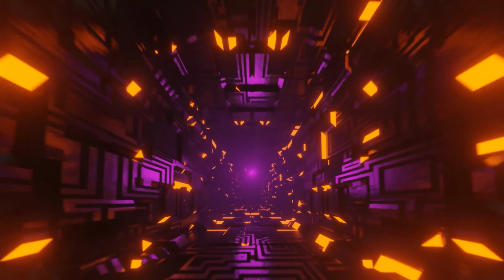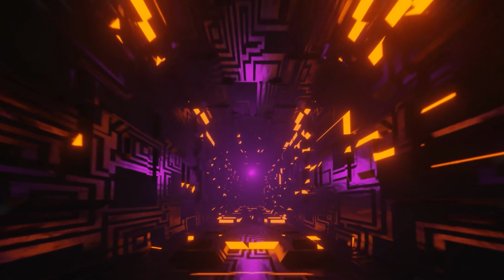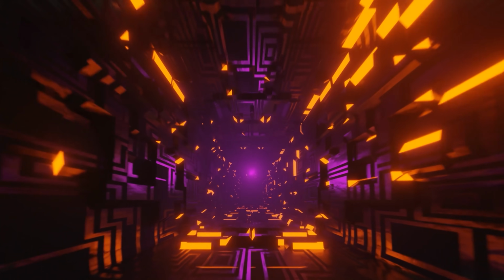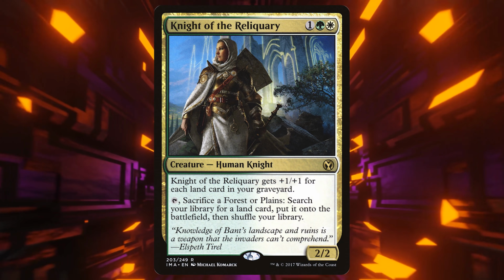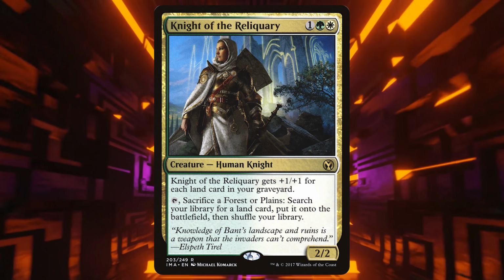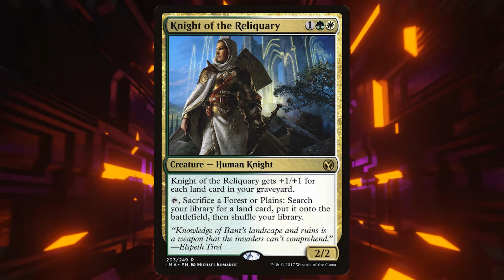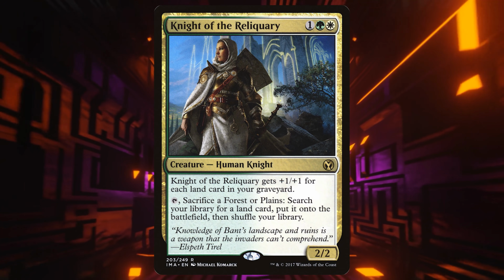Yeah, that's fair. Next up is probably the least secret card on the secret deck, but we're going to talk about it because it's not on the EDH Rec top cards. Knight of the Reliquary, 1 white-green for a 2/2, gets +1/+1 for each land card in your graveyard, and you can tap and sacrifice a forest or a plains, search your library for any land, and just put it right into play. It's in 2,500 decks, 3% like we said, and it's $2.62.